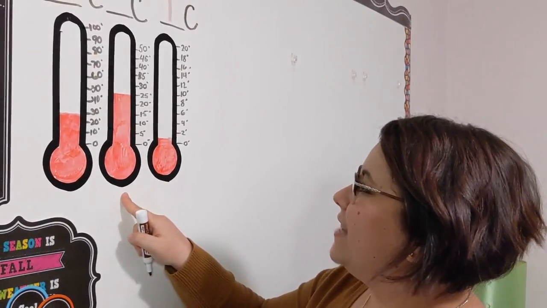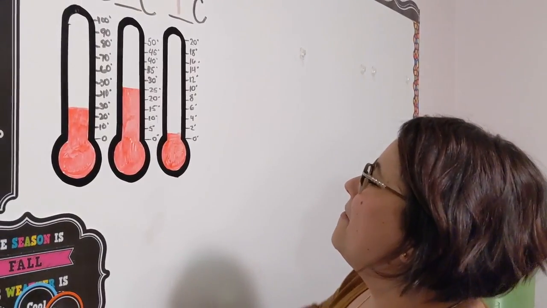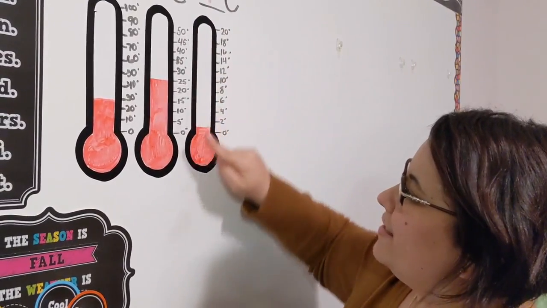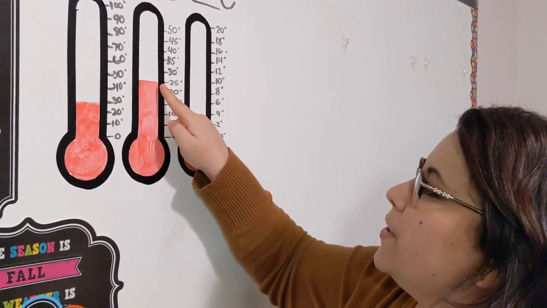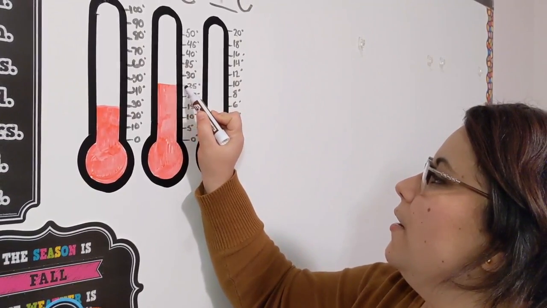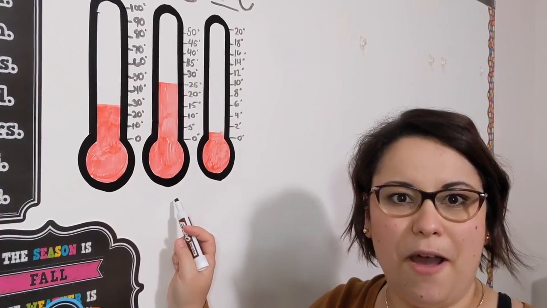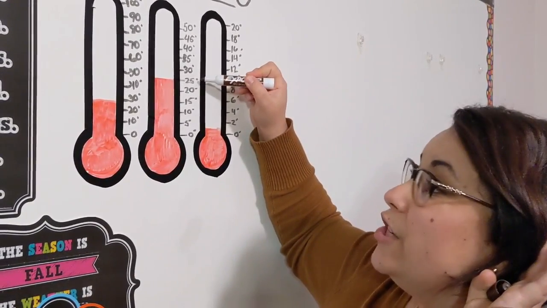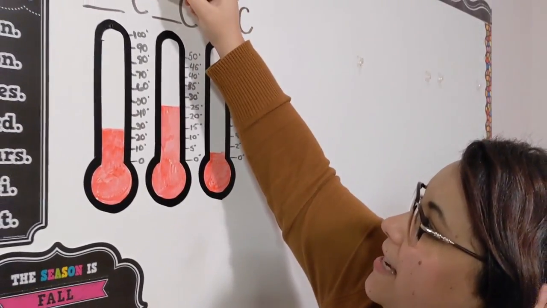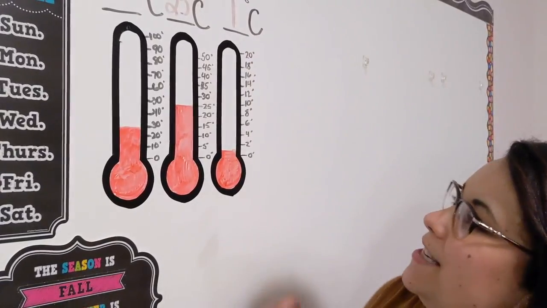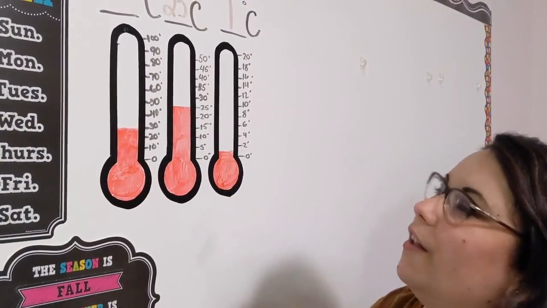Okay, let's look at our second thermometer. I got to shake my marker a little bit to get it a little brighter. There we go. Our second thermometer counts by 5s. So we're going to take note of the scale and we're going to go all the way to where the liquid finishes. We're going to look over to the side. What's our temperature in this second thermometer? I hope you're saying it. 25 degrees Celsius. 25 degrees Celsius. And the sign for degrees is a little circle.